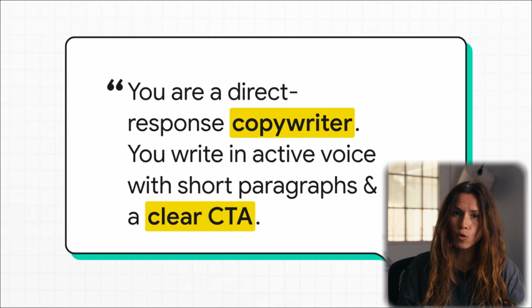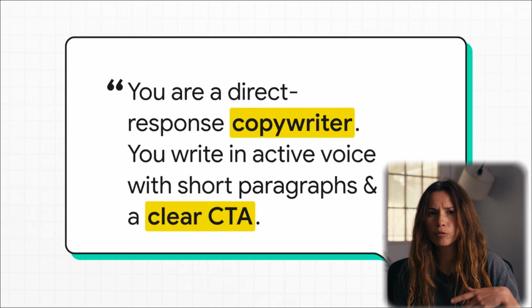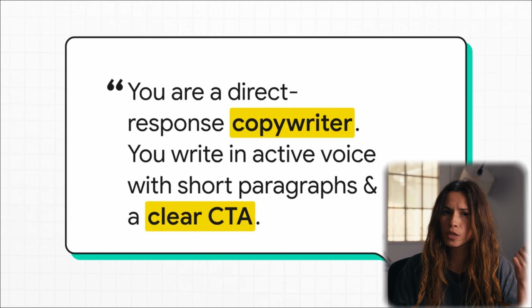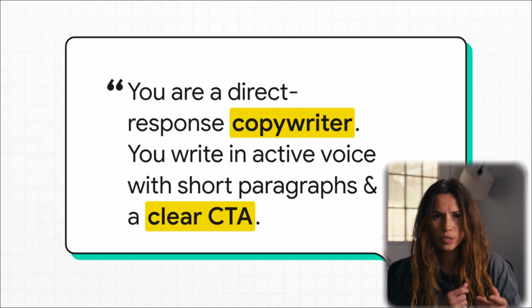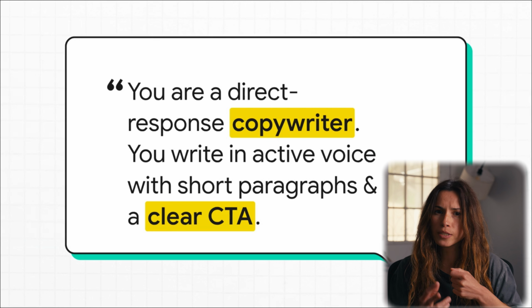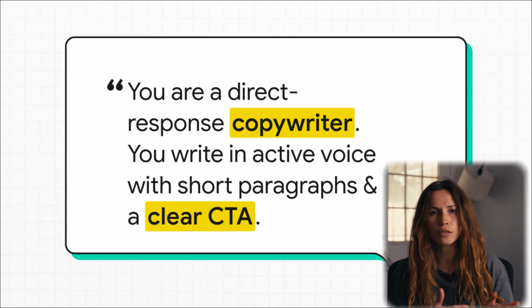So what do you actually put in that skill.md file? Something just like this. The best way to think about it is like a job description for your AI. You are giving it a role. You are a direct response copywriter. You are giving it a set of rules like short paragraphs and always include a clear CTA. And you are giving it a specific tone: confident, practical, no fluff. This is how you train your agent to get consistent, high-quality results.